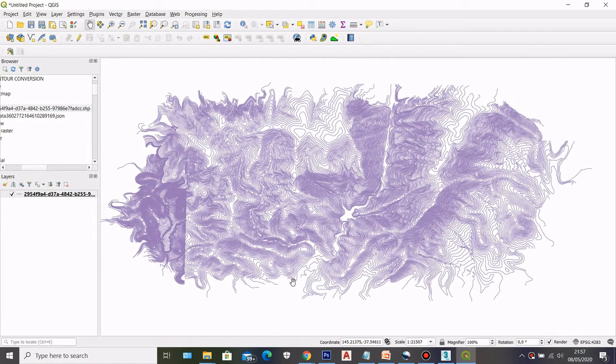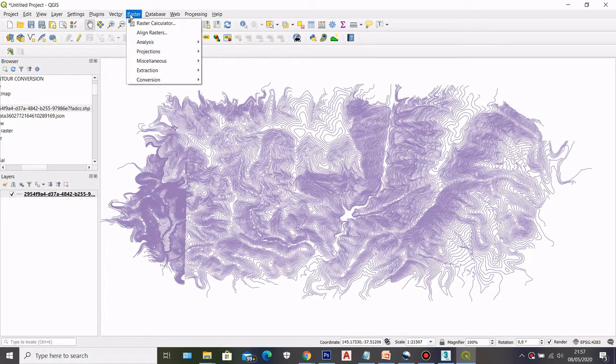So the next step is to create a bitmap, we need a black and white kind of texture. To do that, we need to create a rasterized file out of these lines. And the trick here is to create multiple rasterized files from different pixel sizes, so it creates a fine texture of bitmap. I'll show you what it looks like.